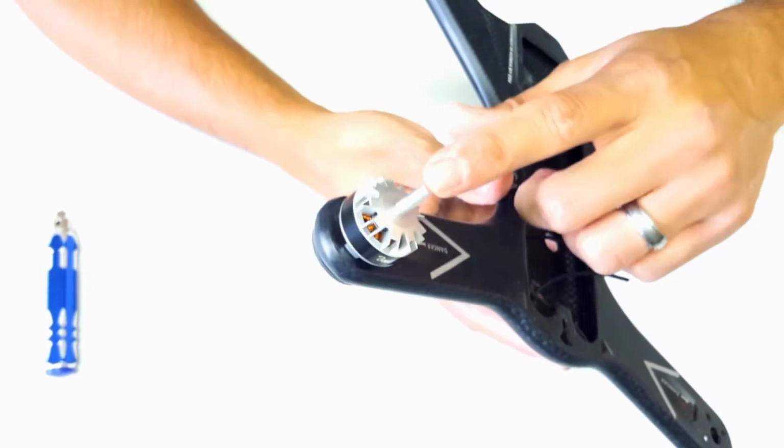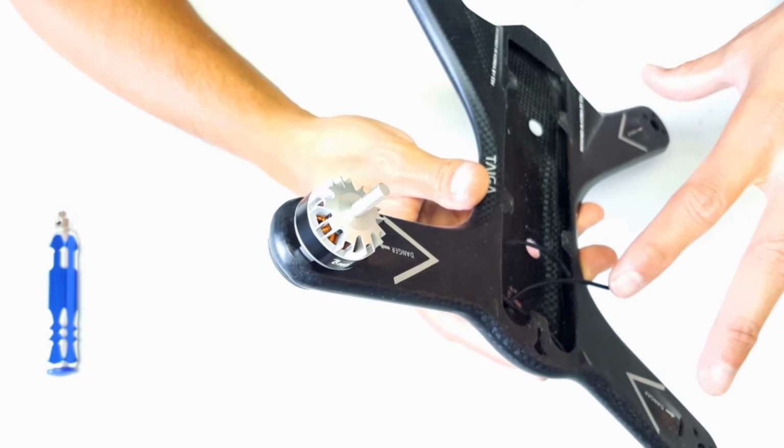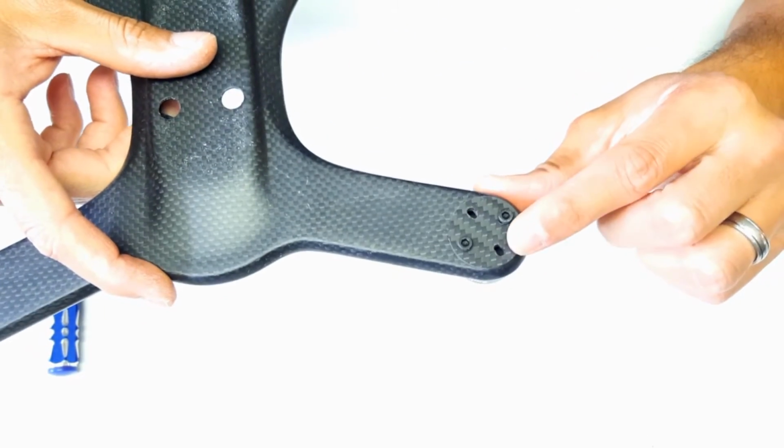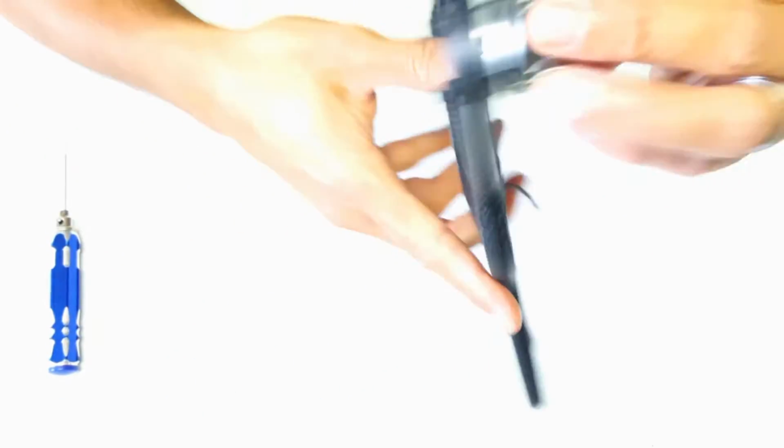And here you have it, one of the motors installed. You would do the other 3 the same way, or you would mount the stock motors the same way, again using the carbon fiber disc here at the bottom and the screws.